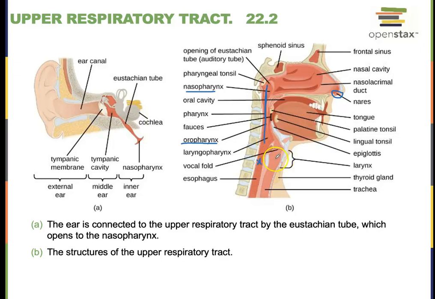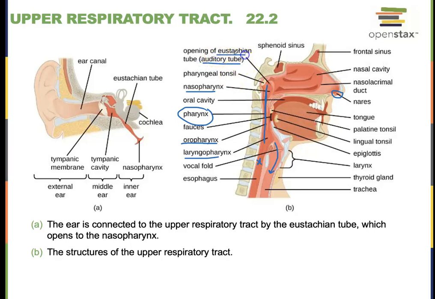And then in the anterior part, this is where the air goes. That's our trachea. So this area, right before the split, is called the laryngopharynx. The word pharynx is a term you can think of as throat, but it encompasses this common passageway for both the air that's breathed in and the food that we take in. That's the pharynx, and it can be split into three sections: nasopharynx, oropharynx, and laryngopharynx.